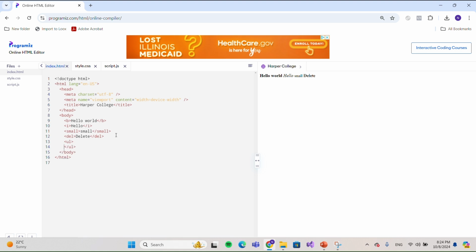So we just put a space here, and then we use the example.